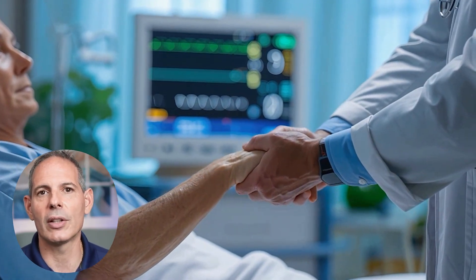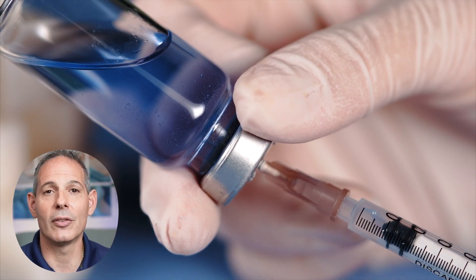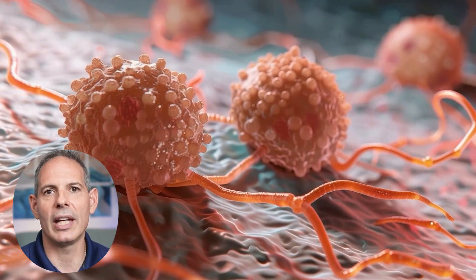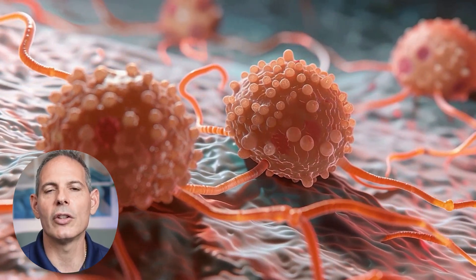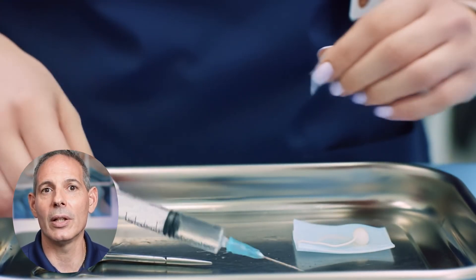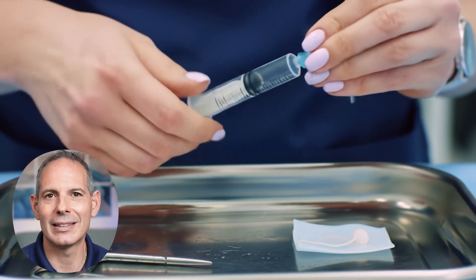This is what we see with standard chemotherapy and radiation. The doses are way too high because there's no targeting — they're only using 24 markers, a biopsy, a tumor marker, and imaging, to apply a double-blind placebo clinical trial population health strategy to treat you. Two cancers of the same type and stage have totally different markers; that's called heterogeneity. If you test all thousand-plus markers, these cancers are different — the targets are different. In standard oncology, everybody gets the same one-size-fits-all, and that comes with maximum therapeutic dose, which causes inflammation, resistance, and spread.